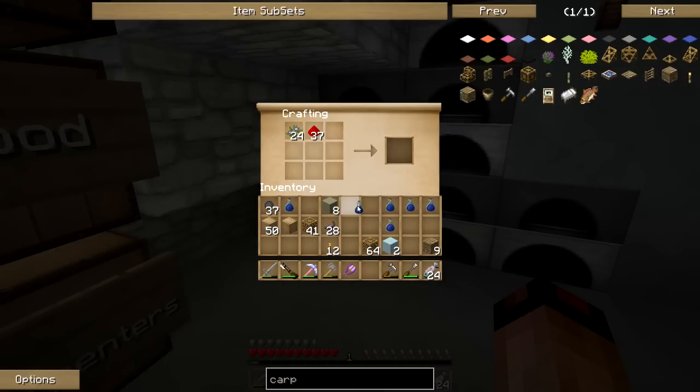I don't even think this is shapeless. Oh yeah, it is shaped crafting. Nope, it's shapeless crafting. Cool. I didn't even realize that. So you can put it anywhere in the grid, and it still gives you the same effect, which is awesome.